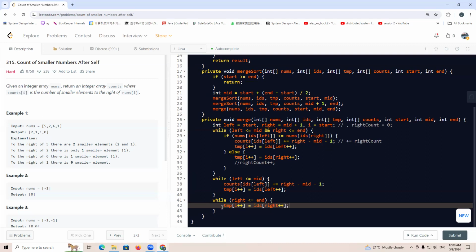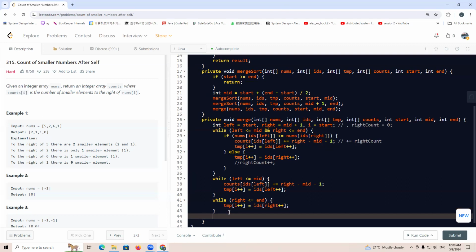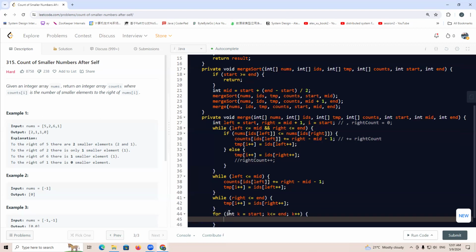And after this merge, we need to copy back this index from temporary to our index array. For int k equals start, k smaller equal to n, k plus plus. So what we do is that we are going to have index k equals temp.